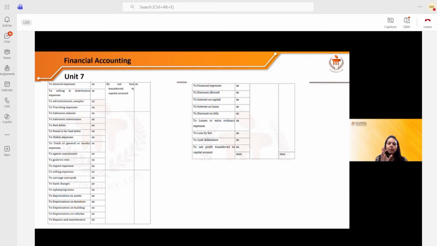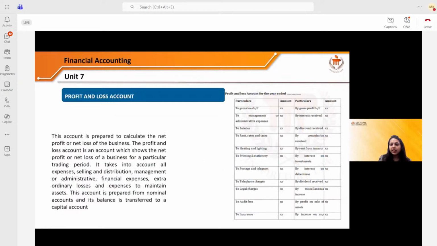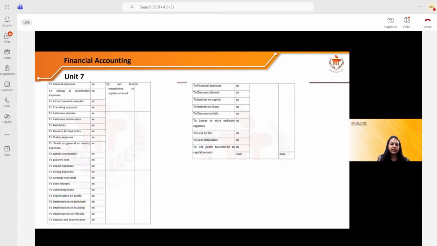Okay, so I will solve the question based on the format, because all the transactions have been written into the format. Other than those transactions, no transaction will come. So this transaction is fixed. It will come in the debit side only, and that will come in the credit side only. Right? So you will have to read it out. Learn this whole format. Now I'm moving to the numerical.